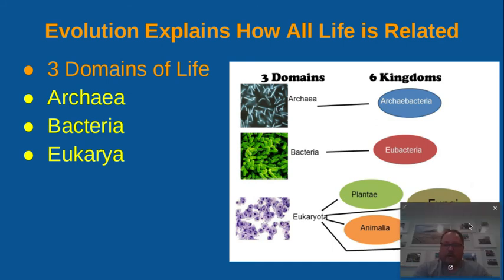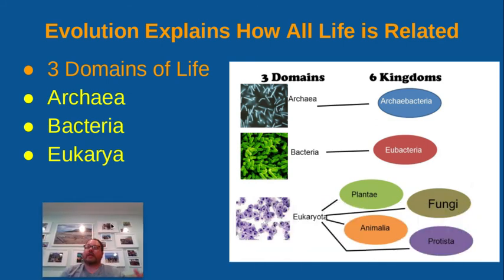One other thing to mention about evolution is that it helps us understand how life is related. There are 3 what are called domains. You may have learned kingdom, phylum, class, order, family, genus, species. Species is the most exclusive group, right? Species are members of one group. They're able to reproduce fertile offspring with one another. Kingdom, on the other hand, is a big inclusive group, right? Well, we've stepped up another level to domains, and domains are the 3 broadest categories of life.